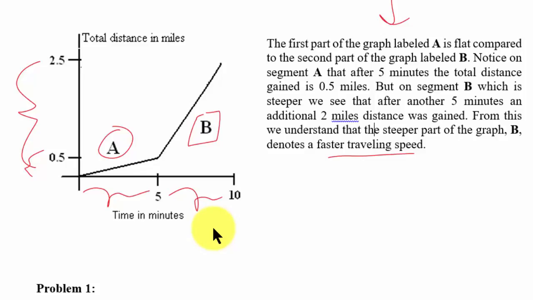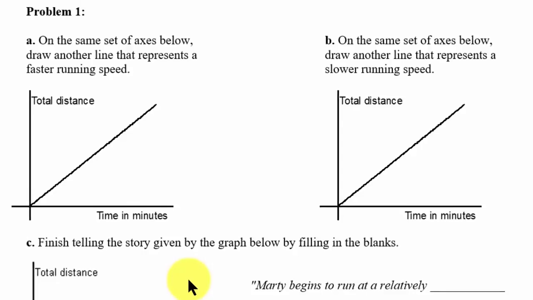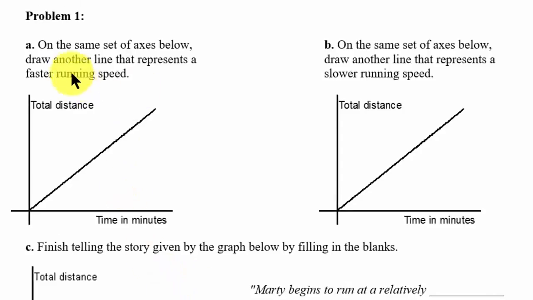All right. So let's look at problem 1 and 2. Right. This is where you have work to do. So I want you to look at problem 1A and determine where you should put a line. I want you to draw a second line on this chart. Do you draw your line above or below? And then do the same thing for problem B.